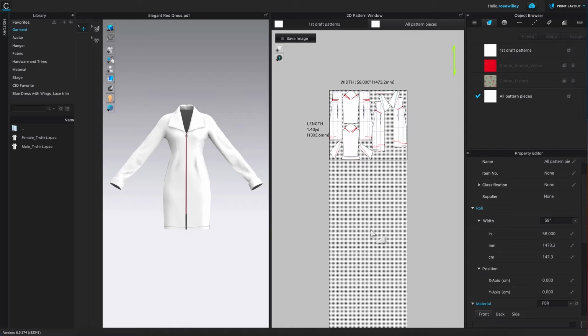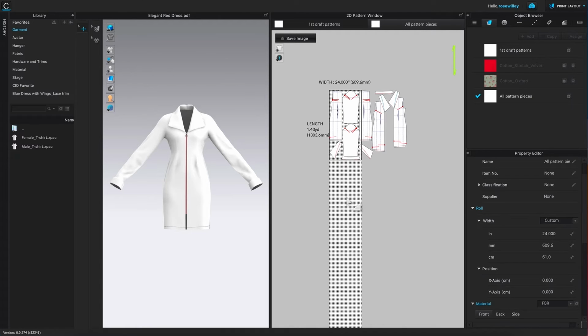And CLO actually can do that for me, okay? So I'm going to come over here to custom, under property editor, and come to width and go to custom. Once again, guys, I'm not using this at all because it's not working. I'm just using this to check how much fabric, or how much artboard length, I need for the template. So to do that right here, I'm going to change the width to custom, and I'm going to type in 24 inches, okay? Then I'm going to press return or enter on the keyboard to confirm.